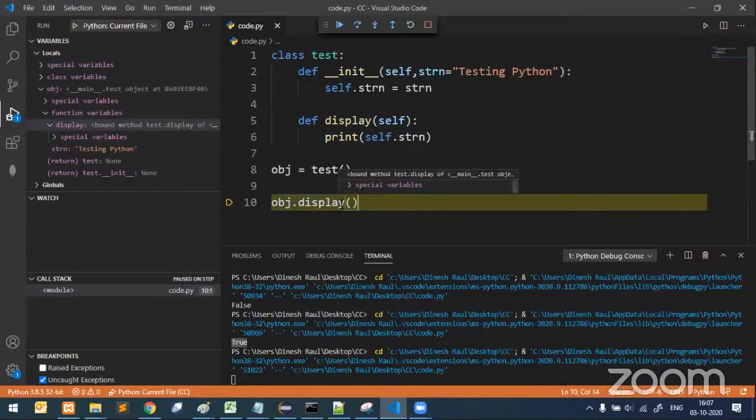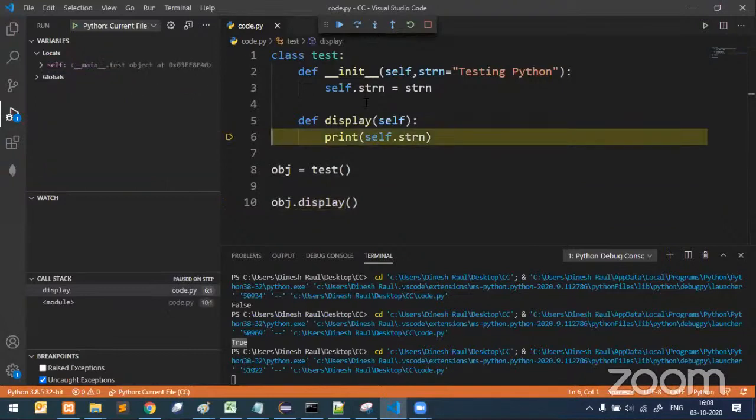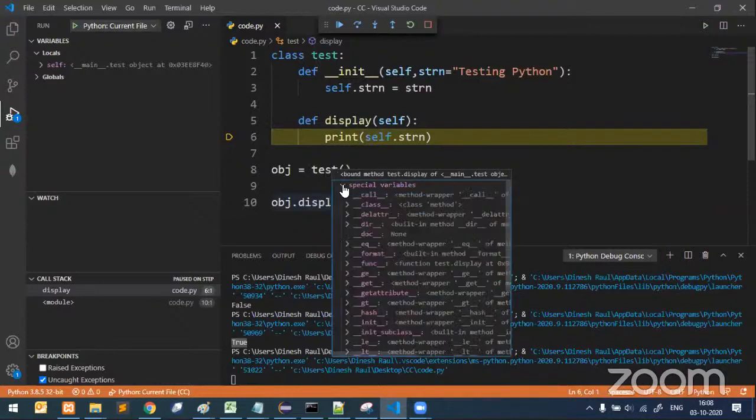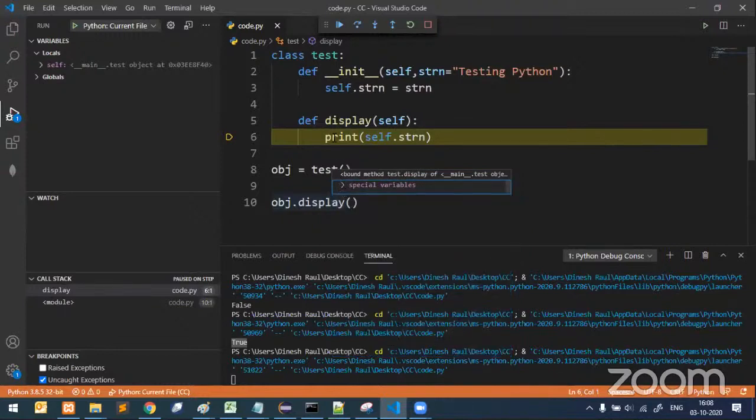If you hover over here, then we get special variables, and it has function variables as well. Now we can see over here, this is a special variable. Again over here, this is a special variable.